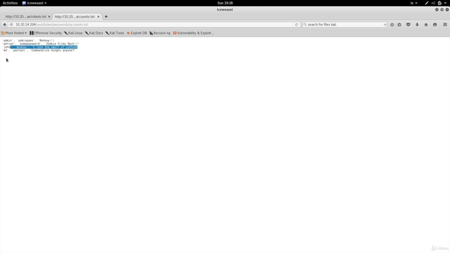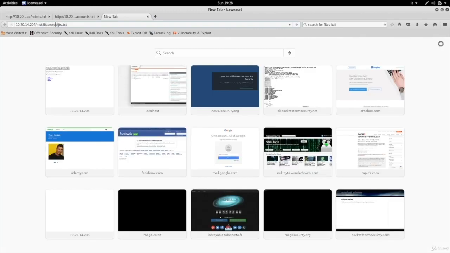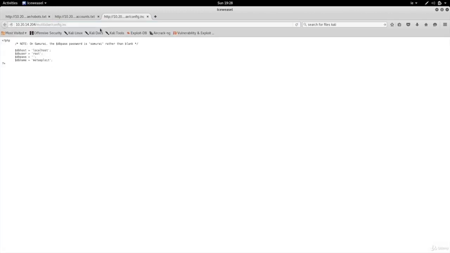Now we're still not sure what these usernames and passwords are for, but we're sure that we were able to find very useful stuff. Another useful file is the config.inc. So let's see what's in that. And from here we can see that we have information that allows us to connect to the database, because these are saying db host, db user, db pass, and name. So we can see that the username is root and the password is blank. So we can go ahead and try to connect to the database based on these commands, and then we should be able to get access to that database.